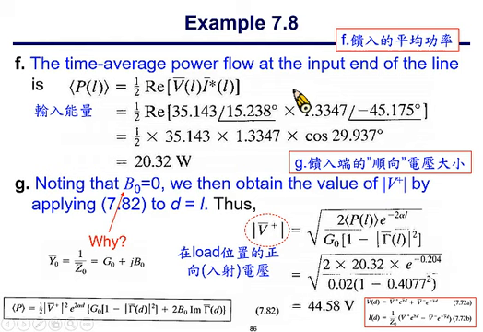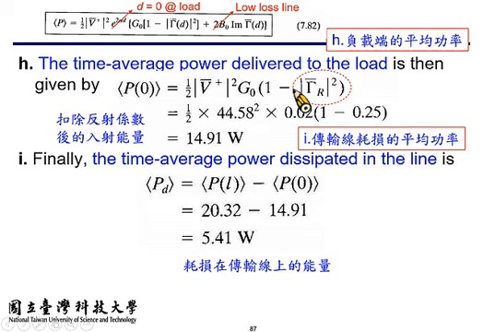So here's the voltage, and what is the power? Next, you can use the same expression for the time average power. It equals 0.5 times the voltage V plus squared times G sub 0 times 1 minus the reflection coefficient magnitude squared, which has already been calculated. Substituting the values, you have 15.9 watts. So that's the power delivered to the termination.